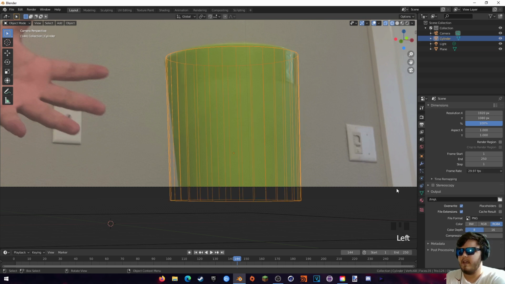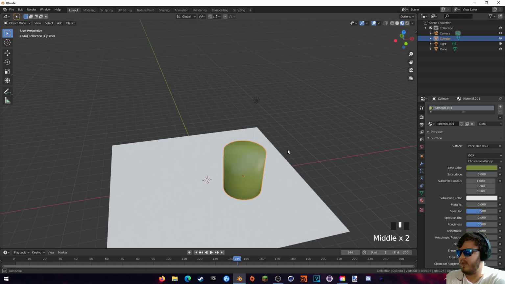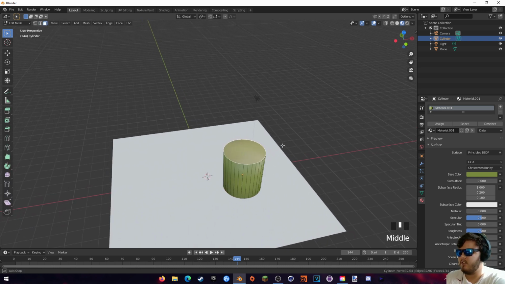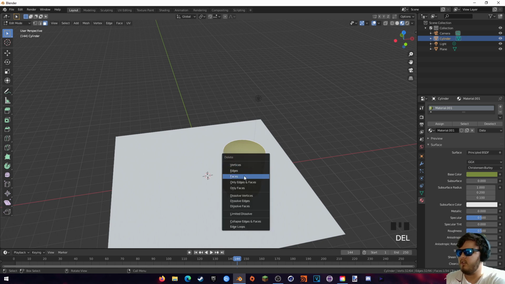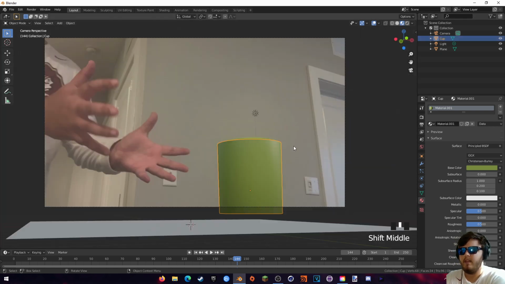Next, I'm going to add a quick material to this. Just hit New right here, and then use the dropper tool on this color right here. One last thing I forgot to do is to actually cut out a hole in the top, so we just want to come to face select mode, select the top right here, and then just delete the face right here. Quickly going to rename this cup because we will come back to this later, but we're ready to move on to the next step. And that step is to actually start the water simulation itself.